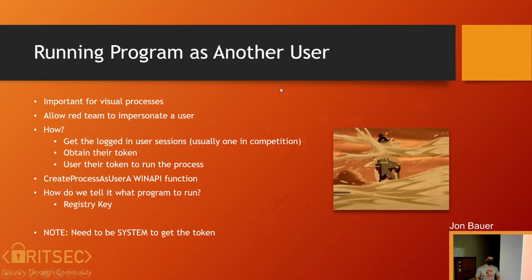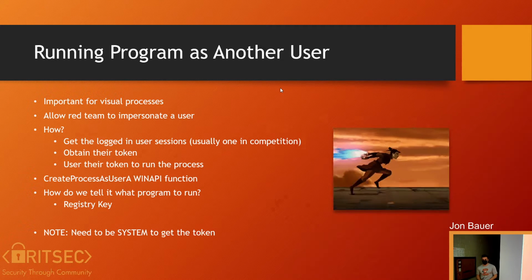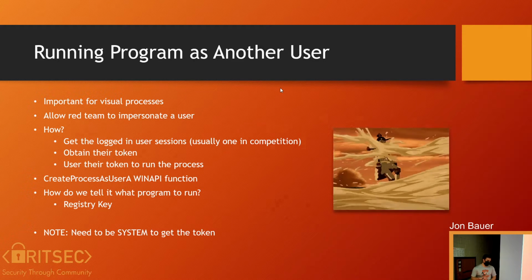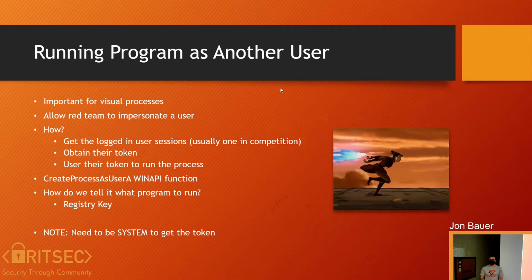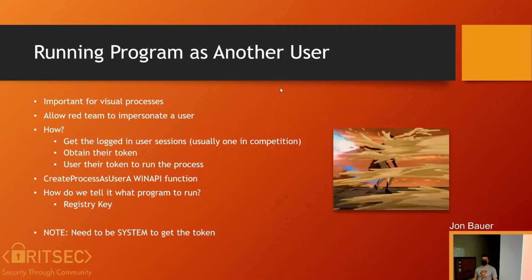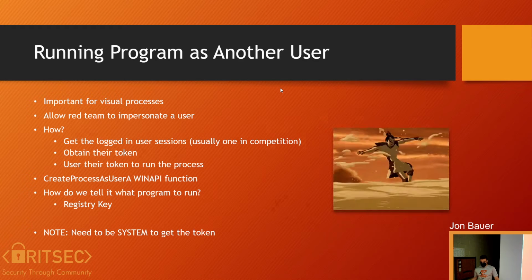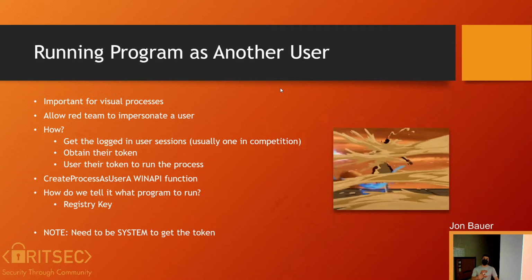Alrighty, the big other thing that I was really happy about with this project is running programs as another user. People who've done Red Team on Windows can attest, it is a pain in the ass to run anything as another user, and it causes some problems with running certain malware. So I want to allow Red Team to impersonate a user. So how do we go about doing that on Windows without using passwords?